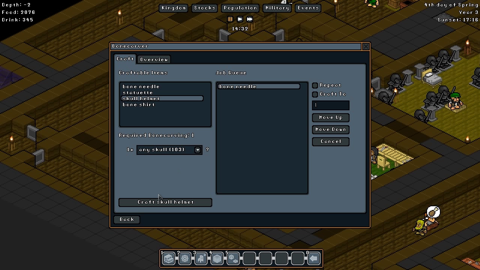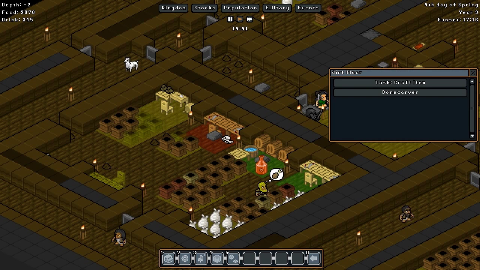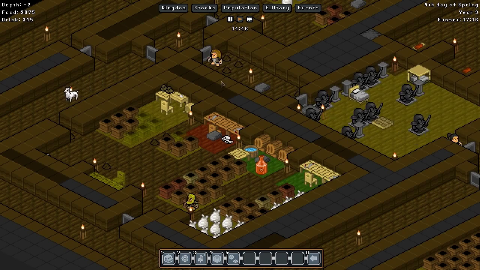And then just turn all the skulls into helmets, I guess, because we have no other use for them. So we might as well just produce them. But as the lower priority in the list. That makes sense to me.